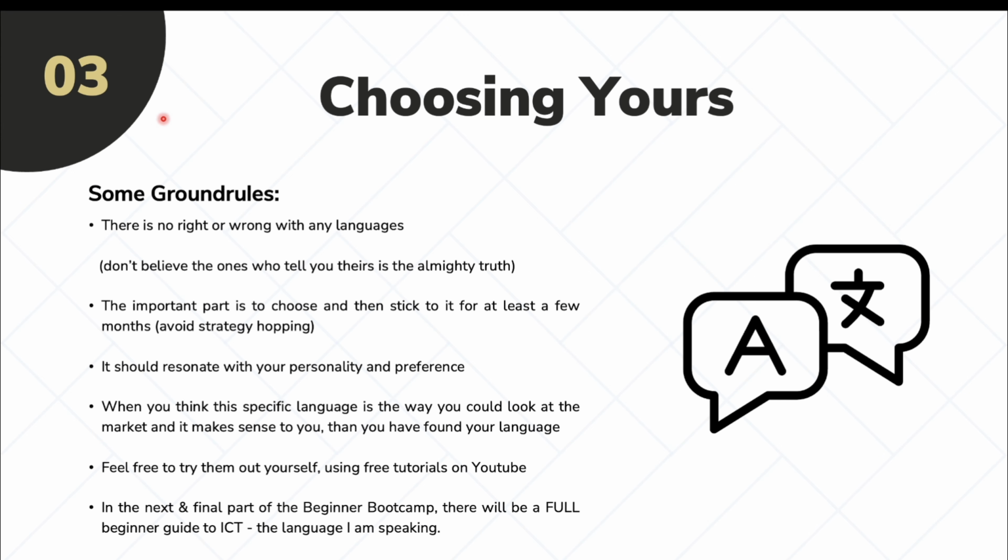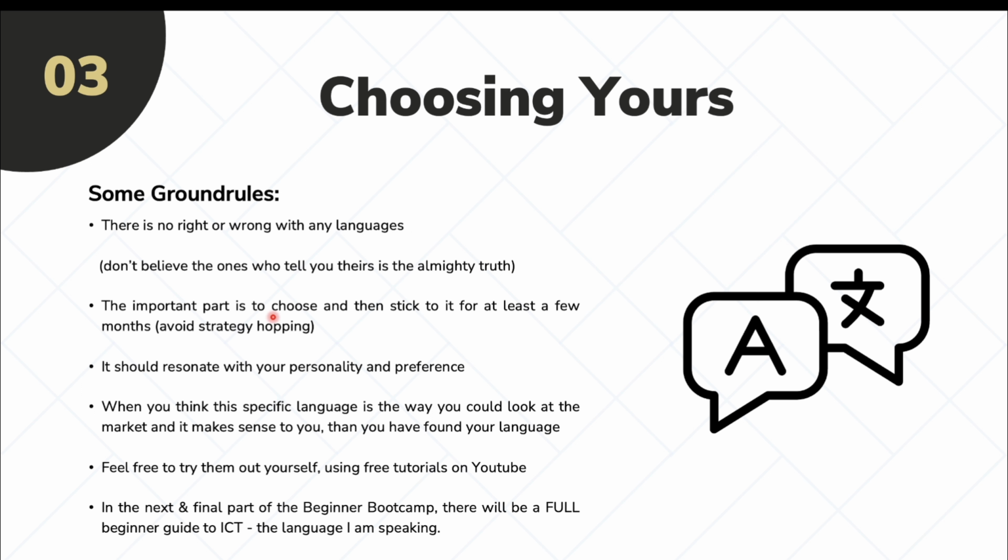Then let's talk about choosing your language. And let's go over some ground rules. First of all, there's no right or wrong with any of the languages. Support and resistance, supply and demand, ICT. There are many more, but the three biggest ones we just discussed. Don't believe people who tell you theirs is the almighty truth. A very important ground rule.